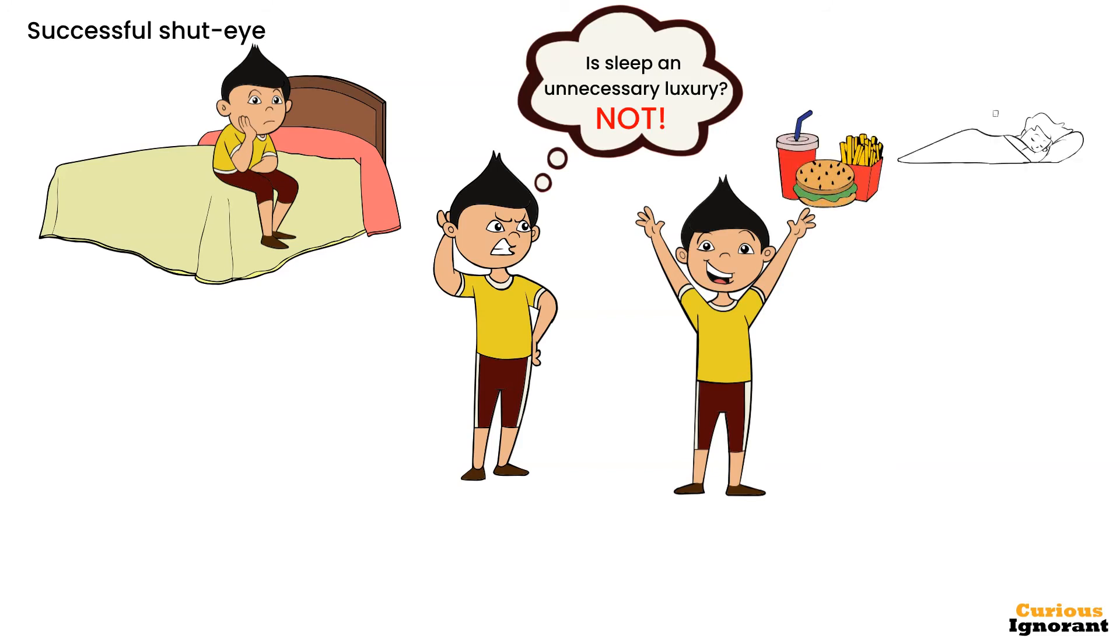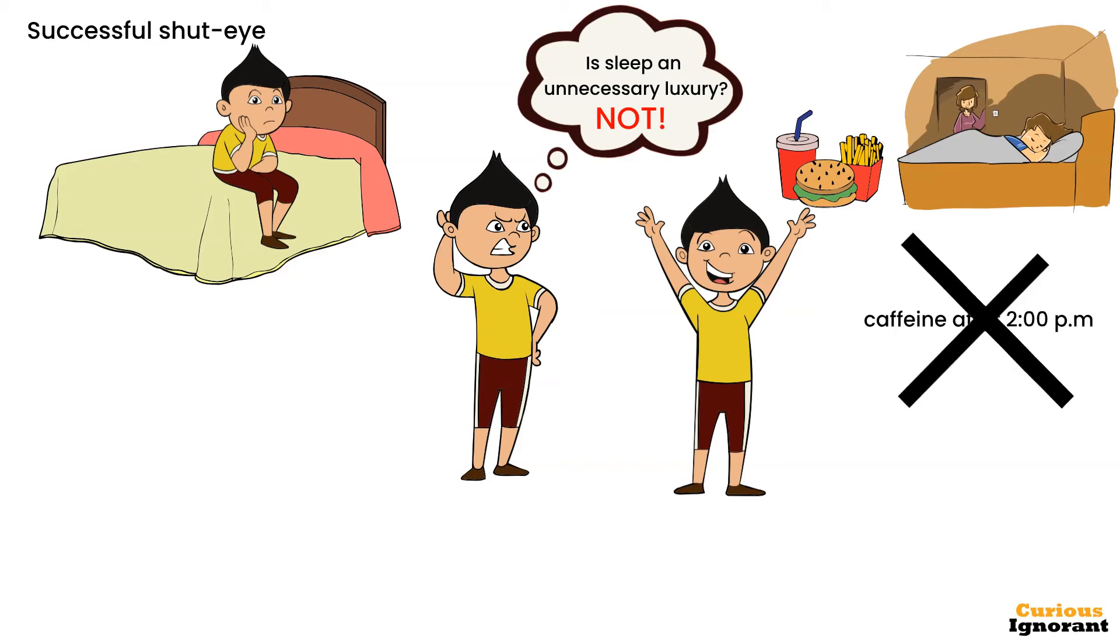You can avoid it by making your room as quiet, peaceful, and sleep-friendly as possible. Also, you can cut out all caffeine after 2pm. Moreover, establish a bedtime routine that tells your body it's time for sleep. And the last, before bedtime, consider taking a bath or shower, listening to calming music, or reading a book.